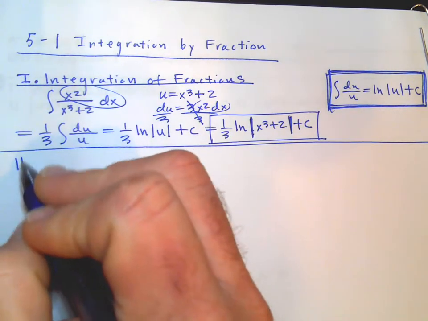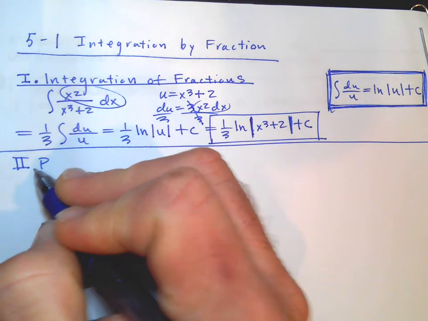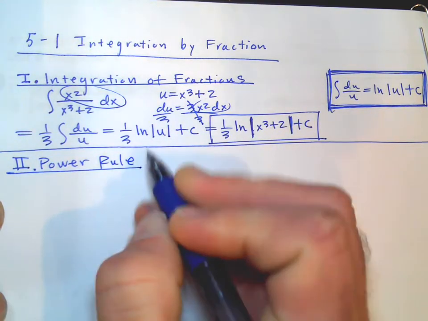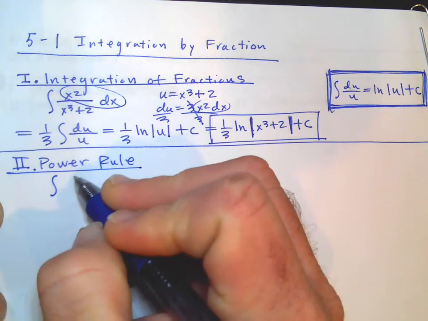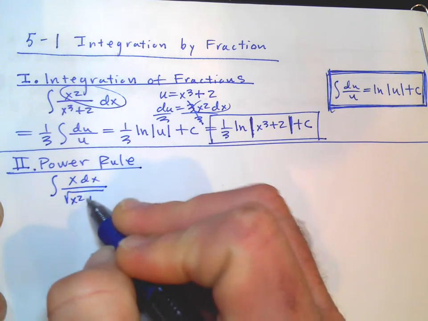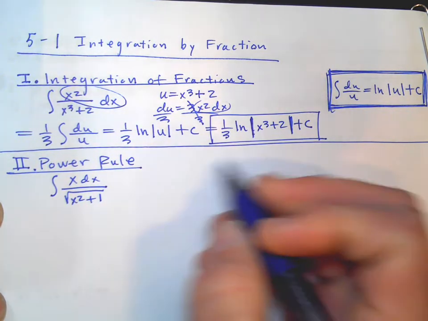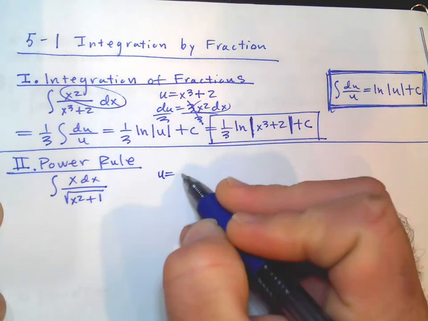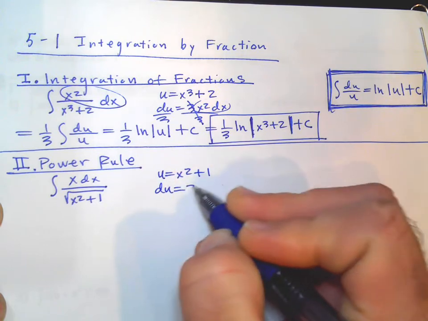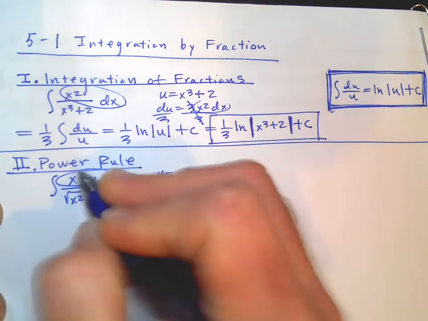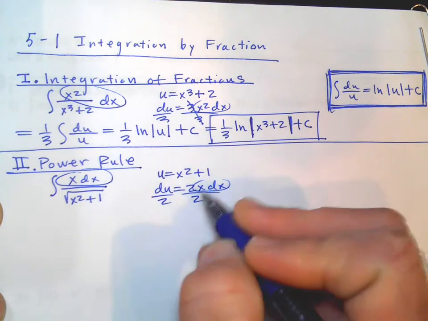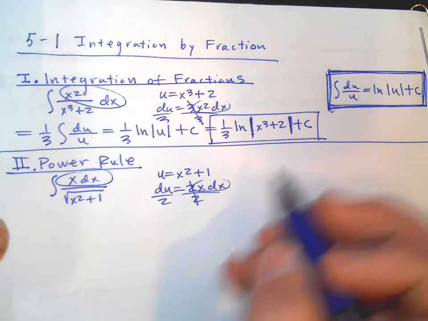Second group of problems might involve the power rule. So let's do an example that is like that. x dx over the square root of x squared plus 1. Again, U-substitution is something to consider. u equals x squared plus 1, usually what's inside the denominator, du equals 2x dx. You should know right away if it's going to work or not, if you pick the wrong u. Any extra numbers are easy to fix.